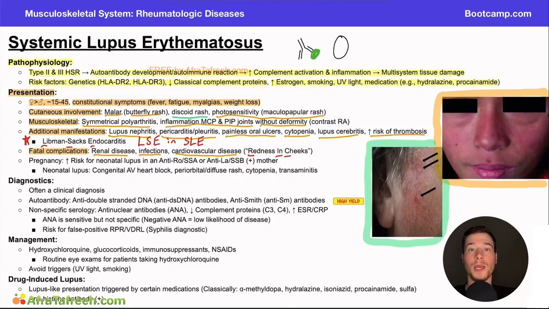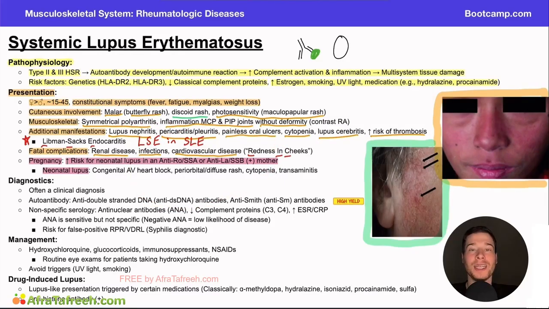Now, I want to touch on a special patient population that can have special complications from lupus, and that is patients who are pregnant. So in pregnancy, patients can have an increased risk of flares from the condition. They're also at an increased risk for something called neonatal lupus if they have the anti-Ro/SSA or anti-La/SSB antibodies. And in a different video, we're going to talk about Sjogren's syndrome. And these are antibodies that we classically see in the Sjogren's syndrome condition. And the problem is that patients that have these antibodies can actually have something called neonatal lupus passed on to their offspring. And so as we'll see in the Sjogren's syndrome video, there are a lot of associations with these different autoimmune conditions. So a patient who has lupus might be more likely to have Sjogren's syndrome, thus they might be more likely to have these antibodies.